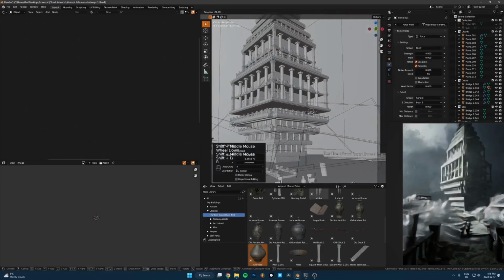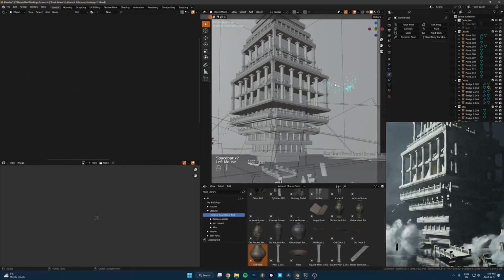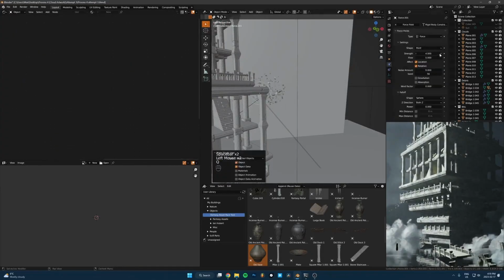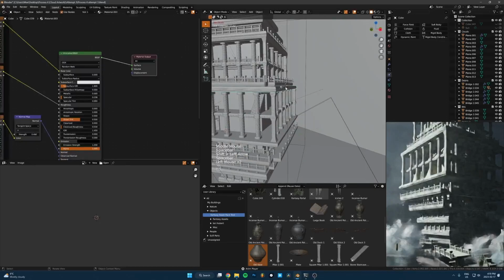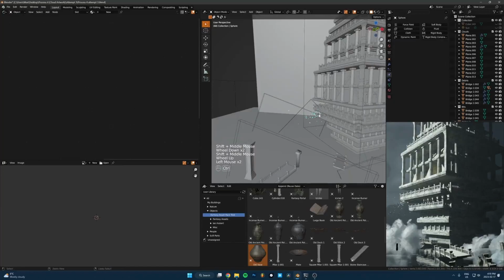Maybe duplicate it over here. I'm just going to put this on the other side of this. So it's like coming off of it this way. Or maybe up here. I don't know. It's kind of exploding a bit too much, so let me just move that in. Okay, this force is too strong. Let's just put that on like 1. Or maybe even delete that. It could be fine if I just delete it, because the other one might be taking... Yeah, it's getting repelled from this one.